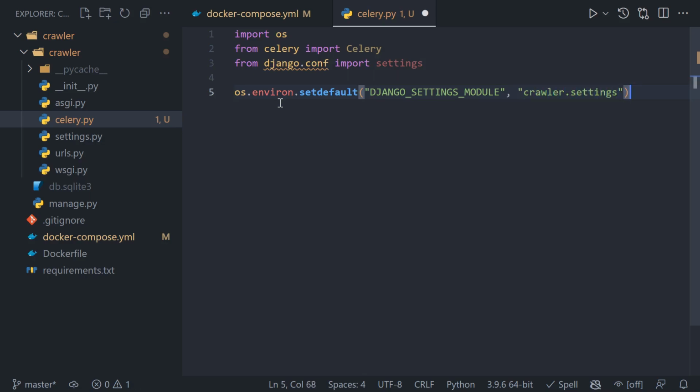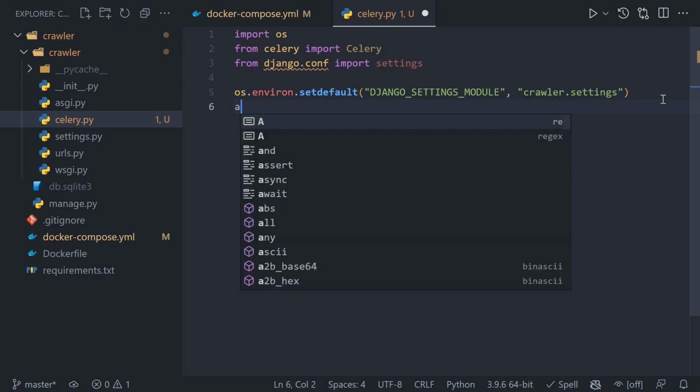So Celery will read the Django settings module, and we need to specify its value.